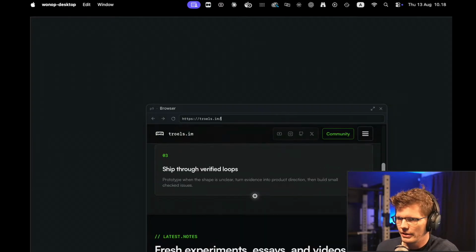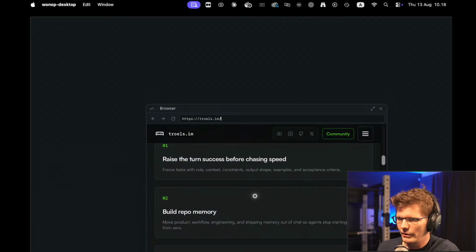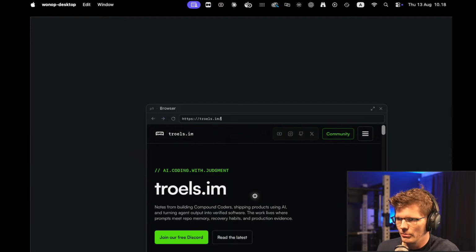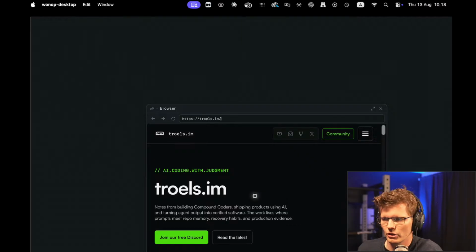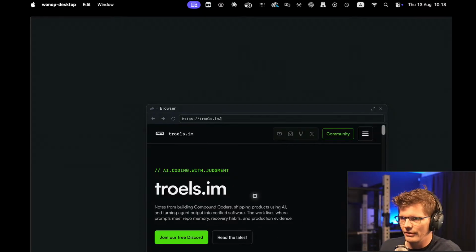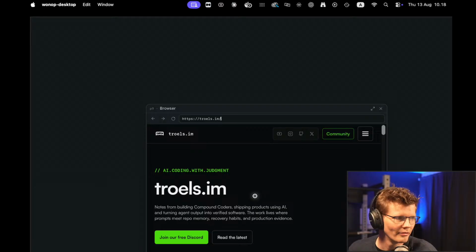Again, you see it's entering the address. It's scrolling around on the page like a human would do. It can click on things. It has the possibility of seeing what's going on. And then, of course, we have the voice interface that allows us to interact with it, which we'll get to in just a bit. And with the memory system, I think we're going to completely crush it. I think this is going to be absolutely amazing.